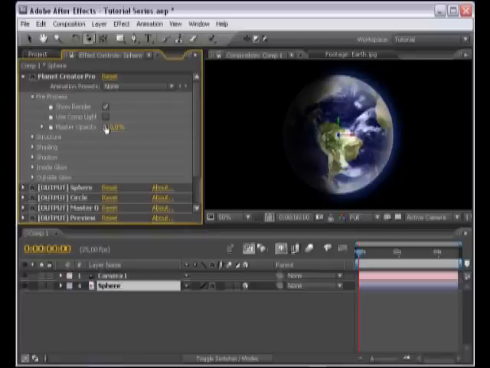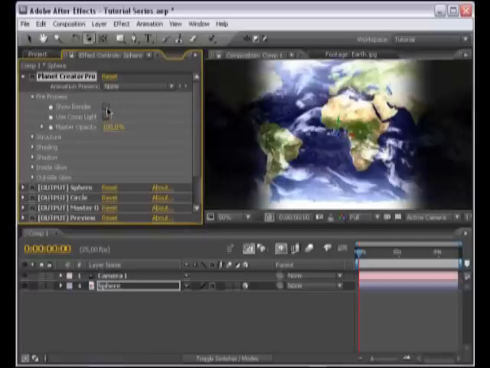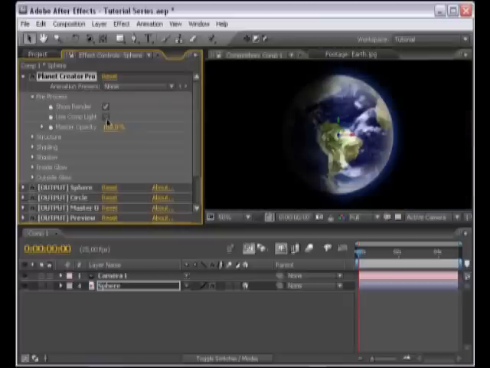Pre-process, yes, you've got some options here. Show Render, it's just the 2D image with just the shadow. You can use comp light, but I do not recommend this.